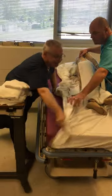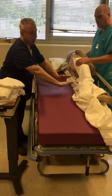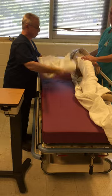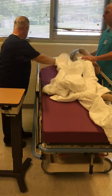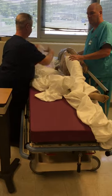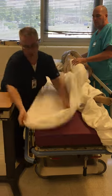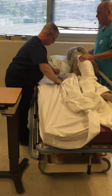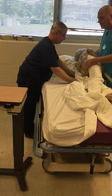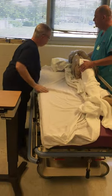Loosen everything up. Okay, we want to go ahead and get everything halfway down. Push up under the patient. Put our fitted sheet on. I'm going to put this rail down so I can actually. So we're going to go ahead and put everything under the dirty. Okay. Go ahead and fan fold everything across. And as tight as we can get it at this point, we're going to go ahead and put our draw sheet on.